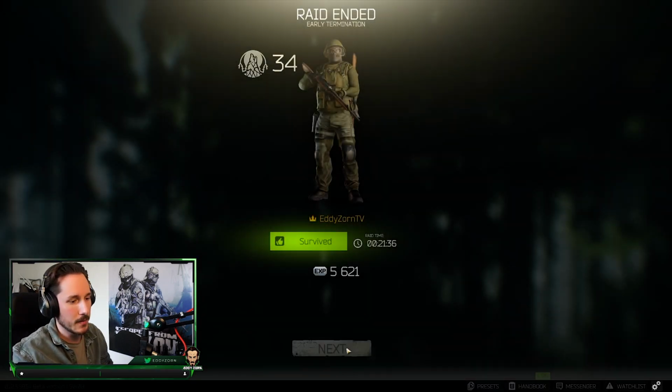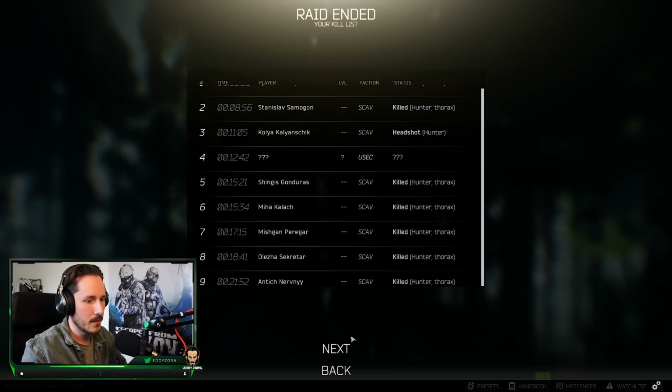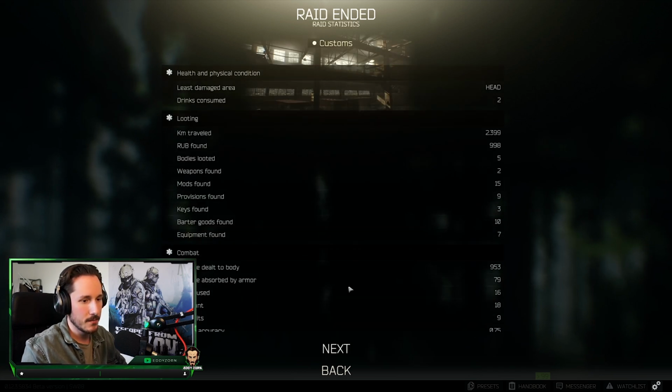How many people did we even kill? I wanted to show you live, like in a proper raid, how it works, and that does work. And you don't have to be very lucky, because this raid we weren't very lucky. We ran into a lot of people. Look at that, 9 kills. We killed a player, loads of player scavs, Hunter in the thorax, just one taps.